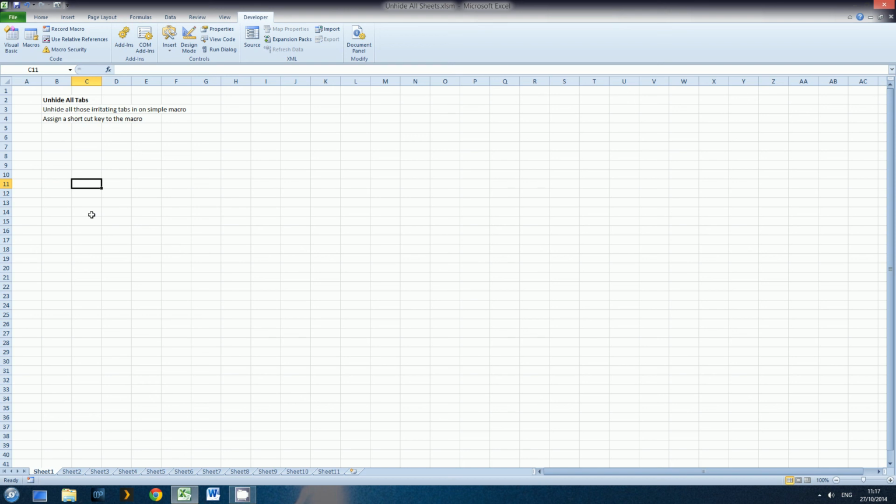So if you want to use it all of the time, which is far more useful, you need to embed it into your personal Excel spreadsheet. How that works and how you can get that to open all the time and hide in the background, I'll show that in the next tutorial. So look out for that one.